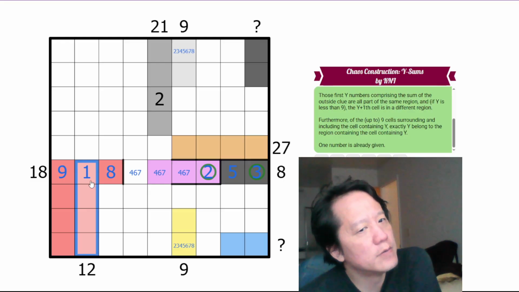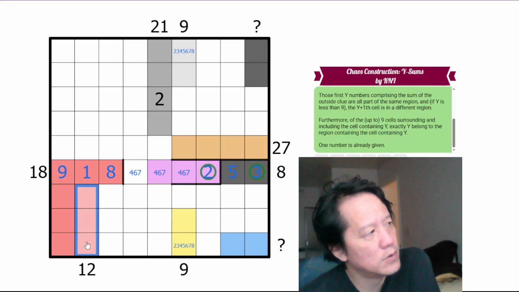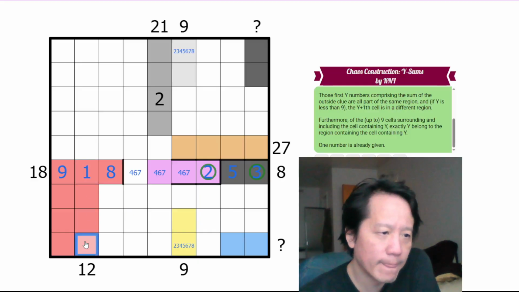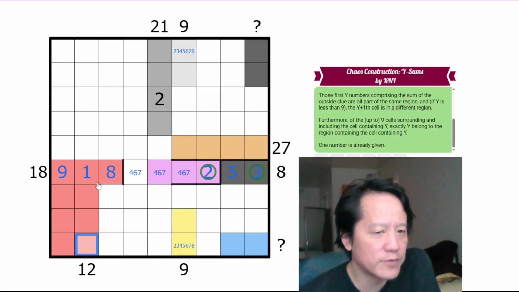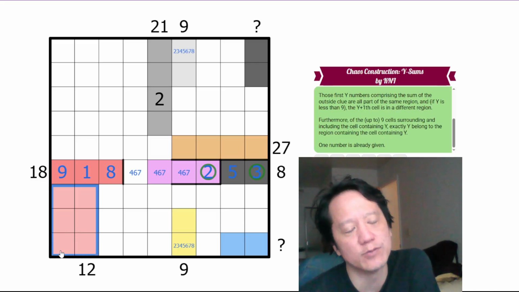But none of these. So if we had 4 here, it would have to be 1, 2, 4, 5, adding up to 12. But if 4 were here, or it can't be here, obviously, that would be pointing to the 1 as the y. So if this 4 is one of these, it would have to be 4 here and 2 pointing to that. But this doesn't have 4 cells that are in the same region in the neighborhood. It's 6. So that does not work.